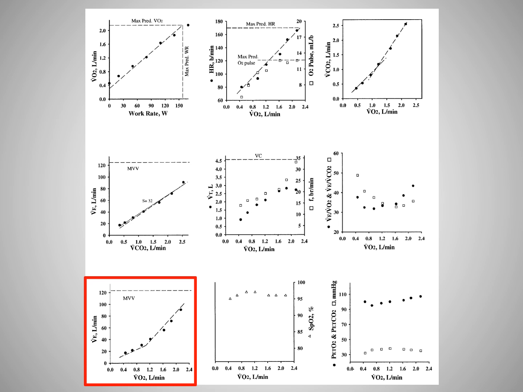Many authors recommend the V-slope method for identifying anaerobic threshold, shown here, which plots the change in slope of the minute ventilation, or VE, against the VO2 that occurs at AT. I personally do not find the V-slope method that reliable, except in patients that are normal, which we do not see too often in our lab.